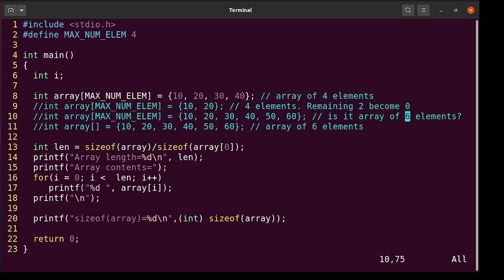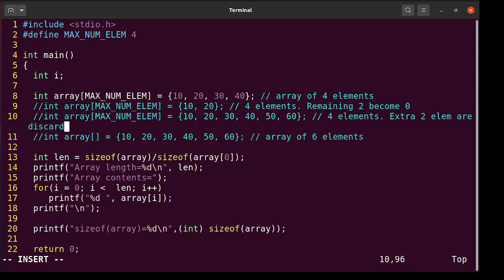And if you do the line number 10 variant, again 4 elements, and obviously the extra 2 elements are discarded, because what else to do? I have space for only 4 elements, you have given 6, so I will discard them. You will see that the compiler gives a warning that something is wrong, but that's about it. So let's just quickly run it and see.